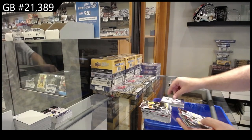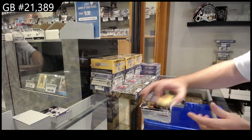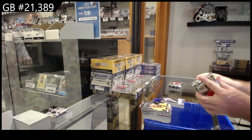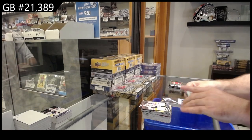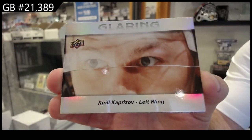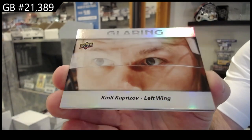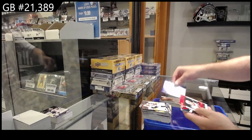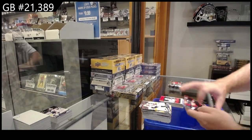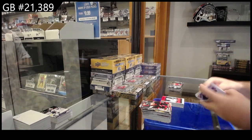We've got a McKown Director of Boards for LA, Matt Murray Young Guns for Dallas, and a Giordano canvas for the Maple Leafs. A Glaring of Kaprizov for the Wild — I actually really don't mind these ones. Ecliptic of Kaprizov for the Wild and a Gwinnett Honor Roll for Ottawa.